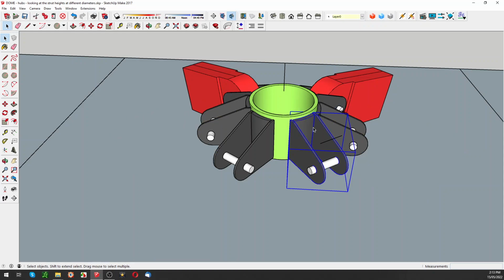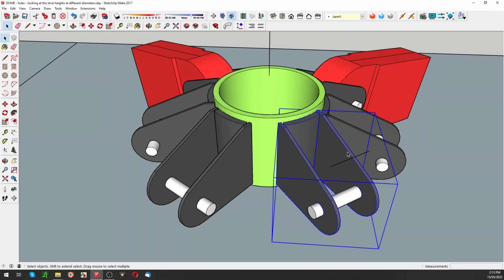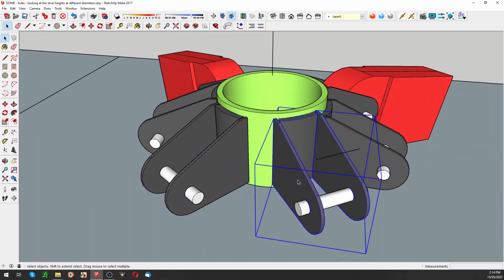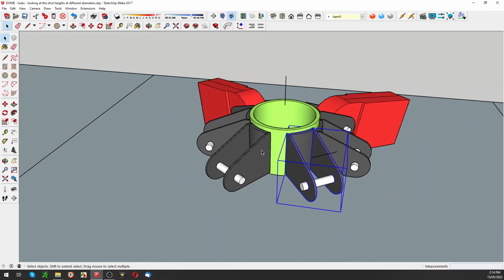I click on this and it looks like, well, it is actually not aligned as we want, not like the struts that I've just hidden, nor this.